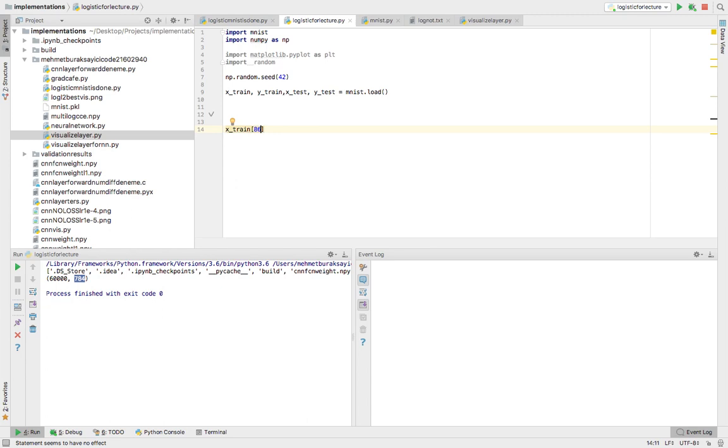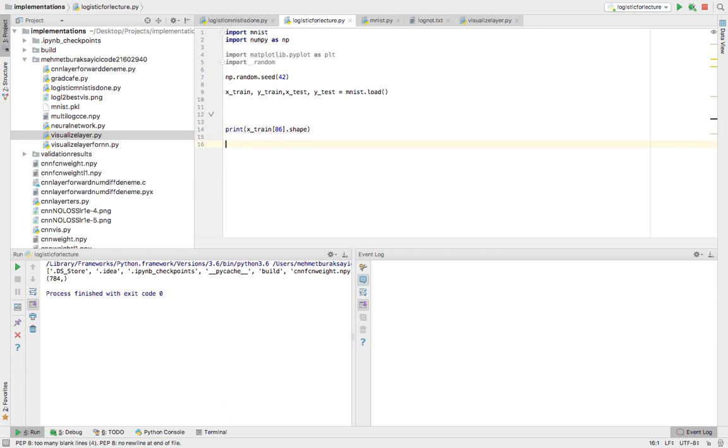To do that, let's say the 86th image from the X train, and before going into that, let's see the shape of an individual row. Actually we know it, it's 784, but we know that this is only a string, so we need to convert it to some image representation.